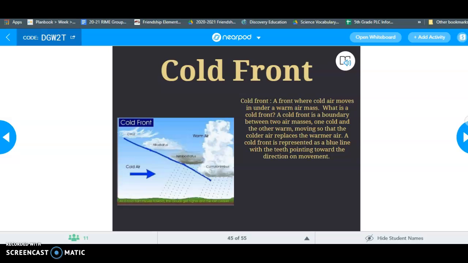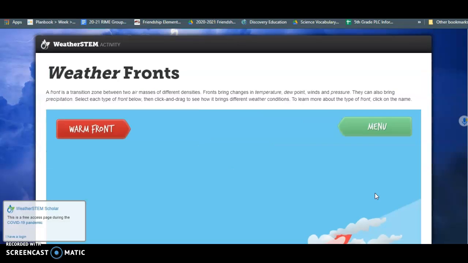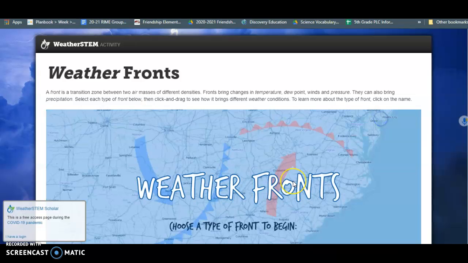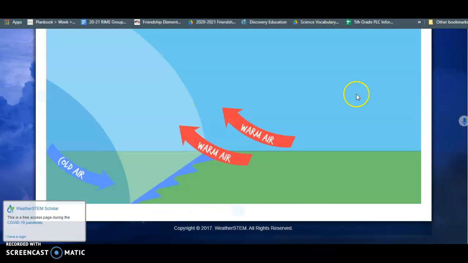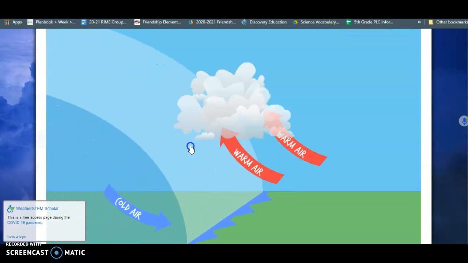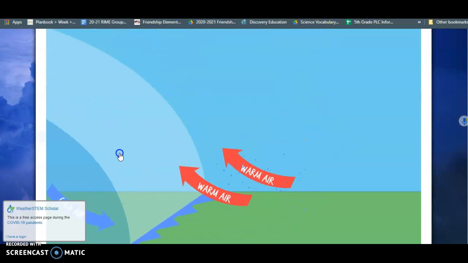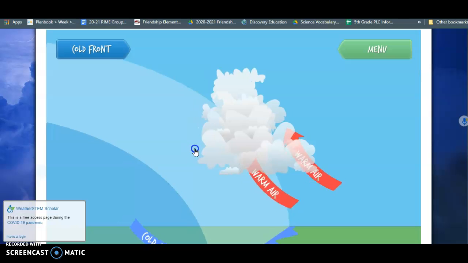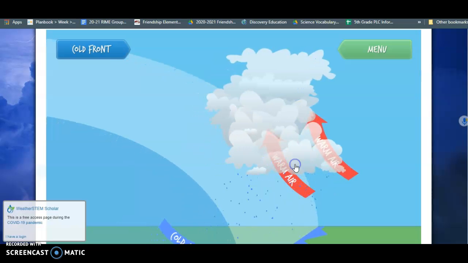Cold fronts, if I go back, move a lot faster than warm fronts, and they shove all this warm air up pretty quickly. Do you see how fast that warm air is going up into the air? Now, I want you to notice something. What kind of clouds am I building? I'm building these super tall clouds all of a sudden.